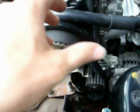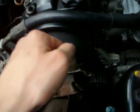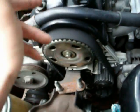After I do that, my manual says you're supposed to turn the crankshaft clockwise about 4 to 6 times, which is strange. I don't know why they would want it in that direction, since the crankshaft spins counterclockwise, but it says that's so that it'll fit on all the pulleys correctly. So I'll do that, and then I will turn the crankshaft counterclockwise until I get it to TDC again, and then do the same thing: put tension on the crankshaft pulley, loosen the tensioner bolt and retighten it. After that, I'll just start putting everything back together.